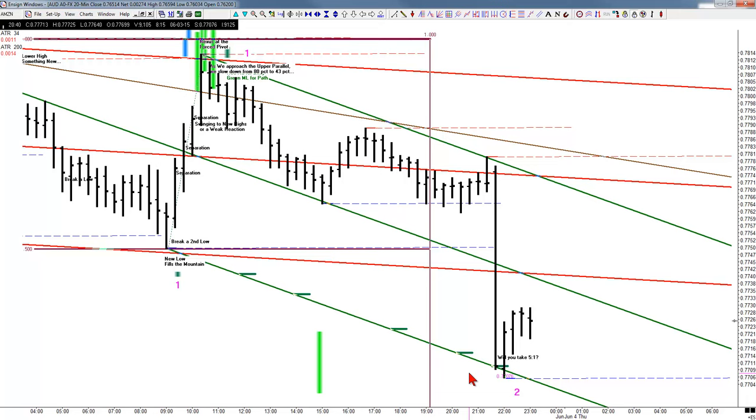How about that? So, Nikolai, the discussion is, I actually trade somewhat differently than I teach you to trade, and it's because of all the money I trade. I actually put my stops two swings back, but there's a cost to that, which is I've got to hold my water through some pretty nasty swings in order to try and catch the move.